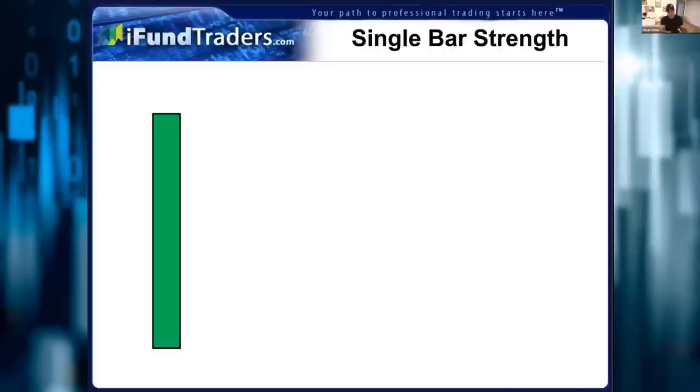So assuming that this is a 2 minute bar, you can have a powerful surge in the form of 1 2-minute period that produces a single bar of strength. Now, this strength is powerful. It's abrupt. It's violent. It's sudden. It's a dynamic blow, right? In one direction or another.